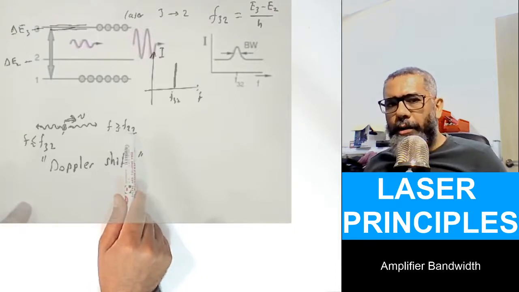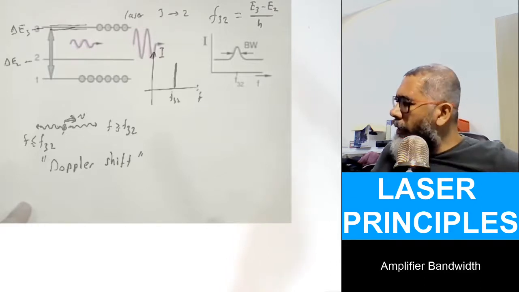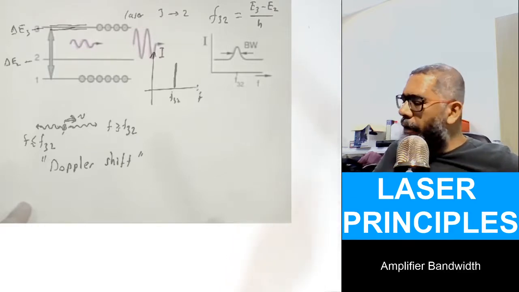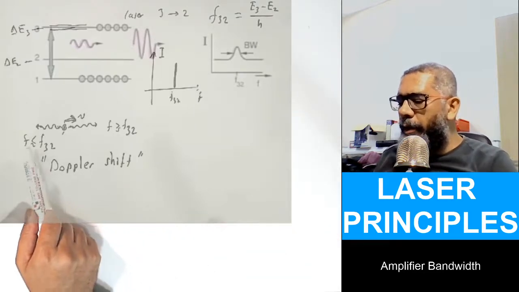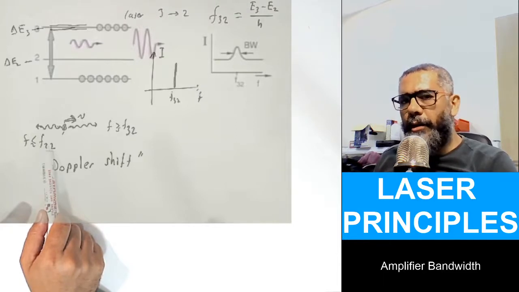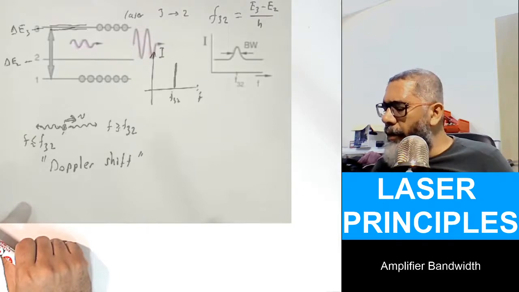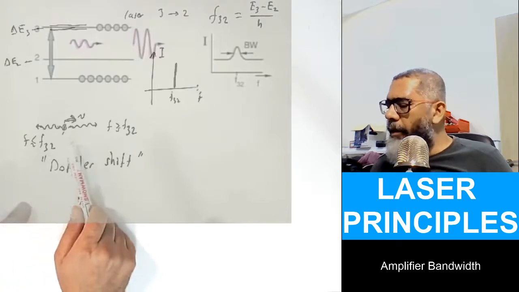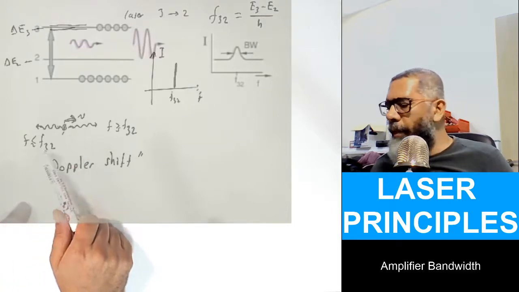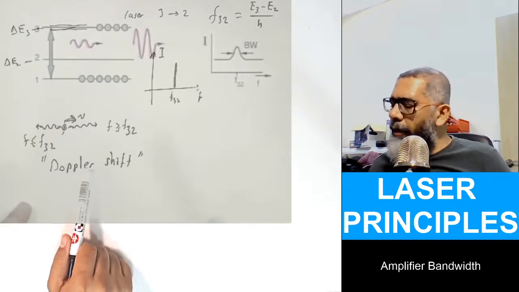It corresponds to this case, while the train is going away from you, and the frequency of the sound coming from the train is less than the original frequency. So this is called Doppler shift, and it is not unique to sound waves. It is also true for light waves or light frequencies. In fact, this is the physical phenomenon that we use to find the expansion of the universe.